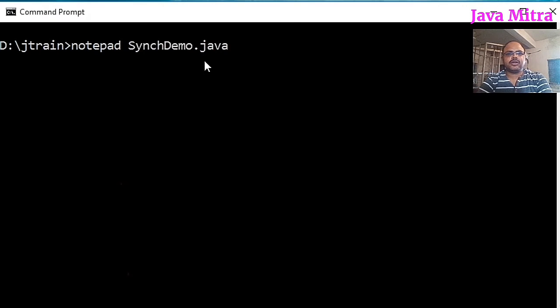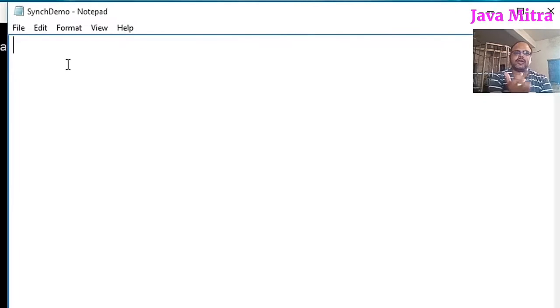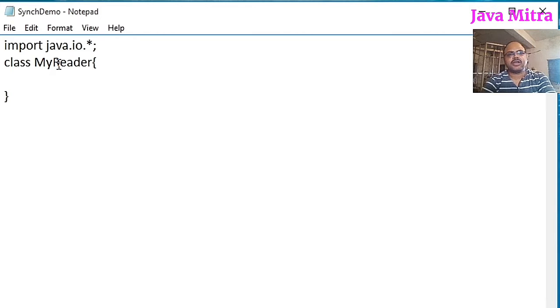Let us create a Java file as syncdemo.java. Now I'm creating a class myReader and importing java.io.* so that we can get input from the console.